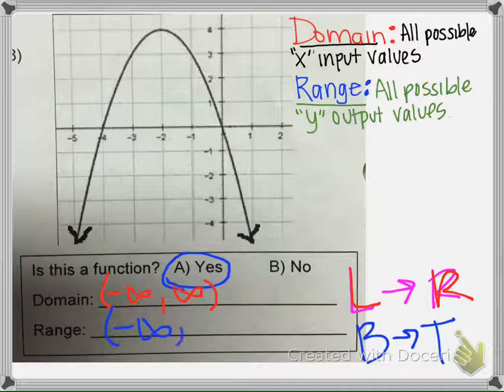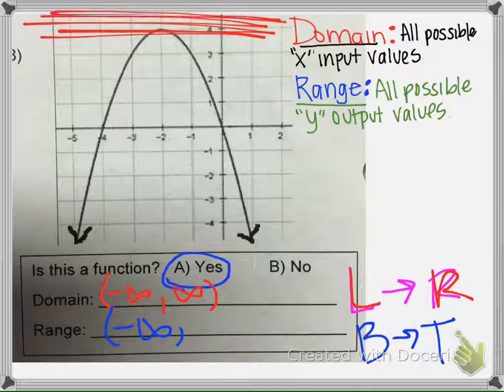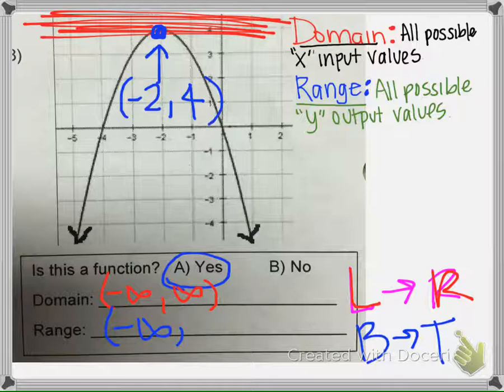And as we go to the top of the graph, the graph will never go in this red area here. So in other words, this point right here is the highest the graph goes, and that point is at (-2, 4). Well, the range is only concerned with the y values, or the second value, the output. So that is why we're going to put a 4 here, because the highest y value right here is 4. And we're going to put a bracket around it because there is a solid line at 4.